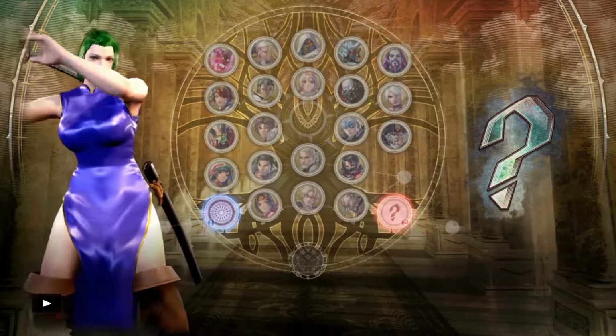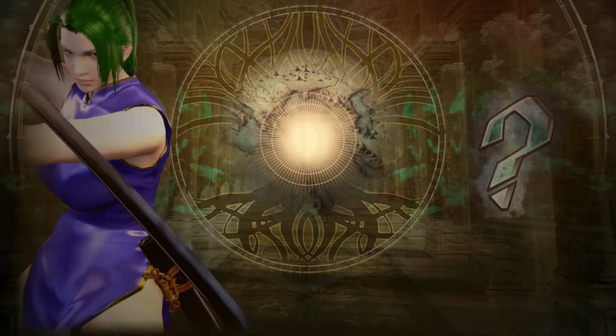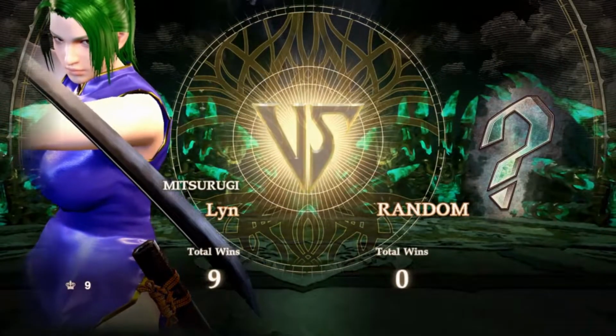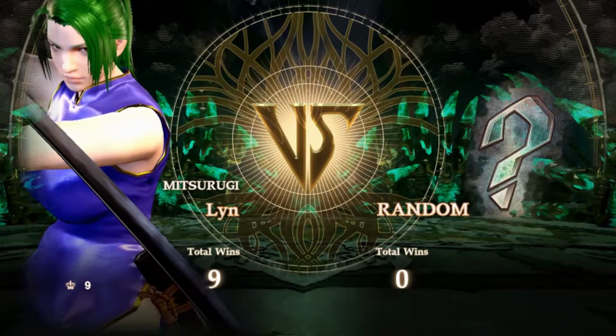Soul of Mitsurugi. I updated Lyn a bit. She was one of the first characters I showed off for my previous custom character video. I noticed I made Lyn a little too thick in that video though, and so I decided to tweak her up a bit. So I just thought I'd show a new video, show off the differences I made with her.